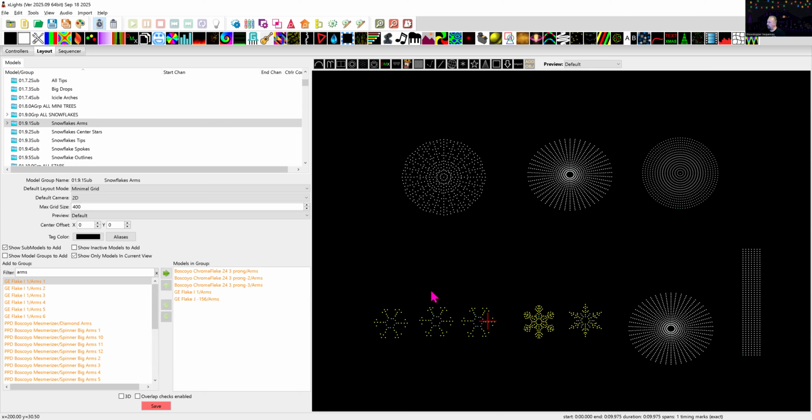Okay, so you can see there what we've done is we've now populated this snowflake arms subgroup with the arms that we created when we did our submodels.